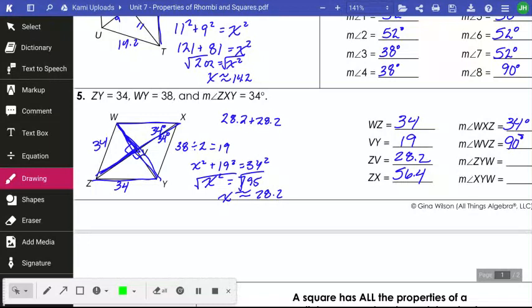which is this angle down here. Okay. And we'll have to work a little bit harder at that, but we know that this angle altogether is 34 plus 34, so 68. And I know that these two angles are going to be supplementary to each other, so I can do 180 minus 68, and that's going to be 112. And I'll need to divide that by 2 to split it equally to those two angles. And so I will get these two angles as 56, which is what I'm asked for in ZYW being 56 degrees, and XYW is being the other 56 degrees.